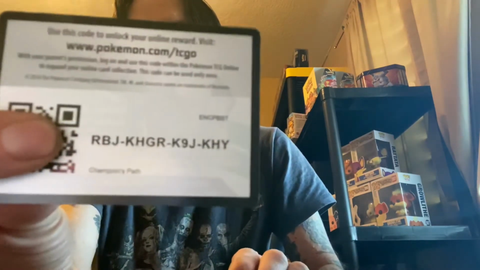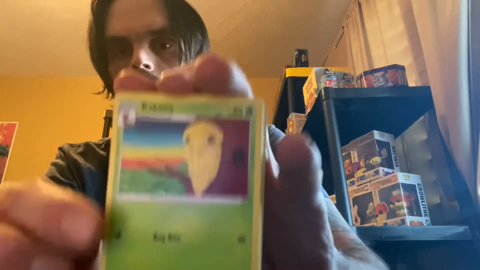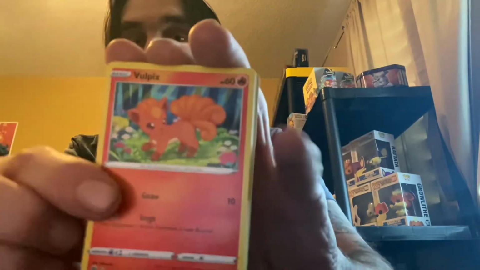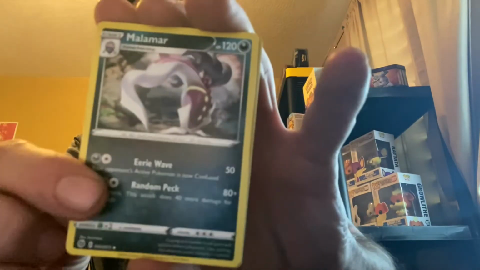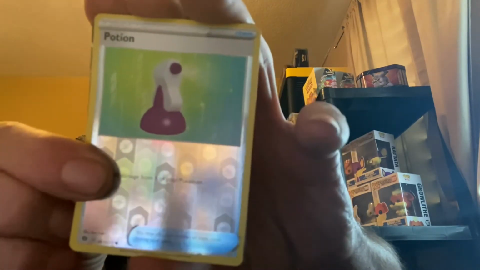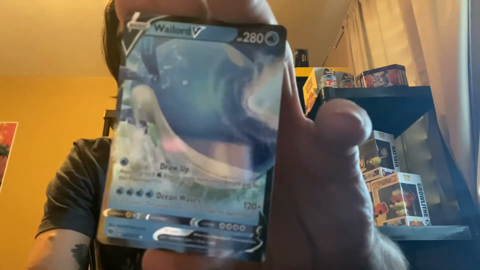Next pack. And 1, 2, 3, 4. We got a Kakuna, Rockruff. I might be slipping on names because I'm so excited, guys. I can't believe I pulled it. Oh my god. Grunts, Bone, Reverse holo, Potion and a Wellery.